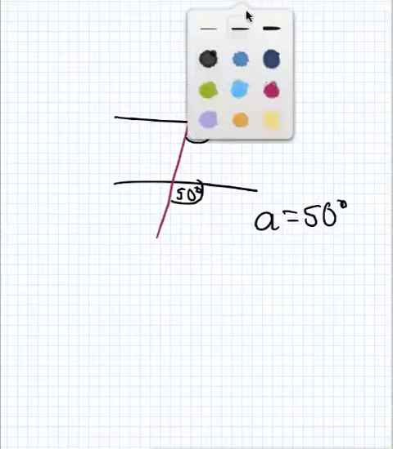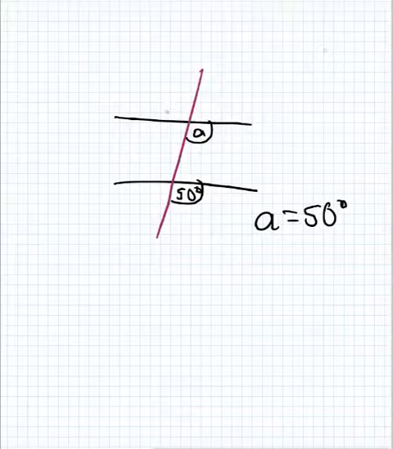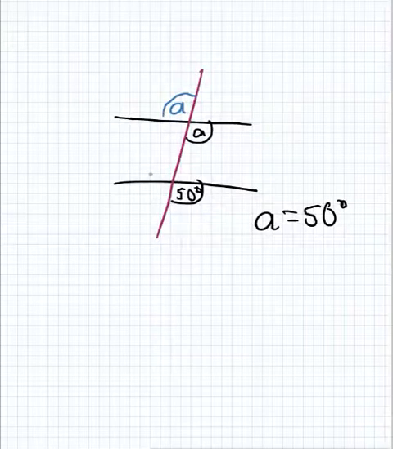Using the same diagram, we can also see that they're vertically opposite. So if I put A here, because I know that's another angle we forgot to look at, that's vertically opposite angles. We can see how there's a cross there, or an X, so A equals A. So if that's A over here, where is its corresponding angle going to be? It's going to be over here: one on the inside, one on the outside.